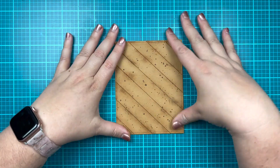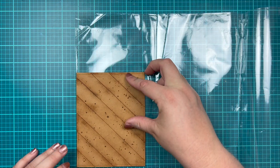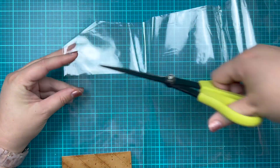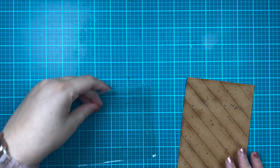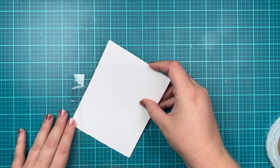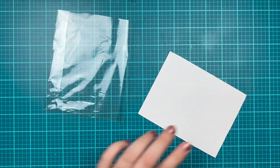Now that my background is done, I can work on assembling the infinity shaker. I'm grabbing a piece of packaging — this is one of my many packaging pieces from Scrapbook.com purchases — and I'm lining it up into the corner and grabbing those large scissors to see where I need to trim. Once I have my little pocket cut out, I'm going to trim so that there is just about an inch to a half inch left of acetate on my background. It's actually one piece of plastic scored to create the pocket, so my piece of cardstock fits nicely in the corner without too much bulk on the background.